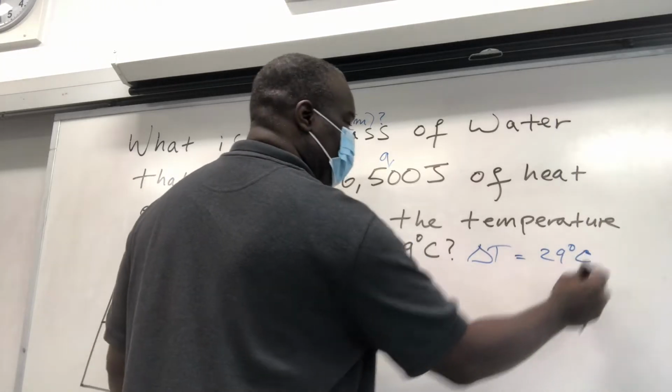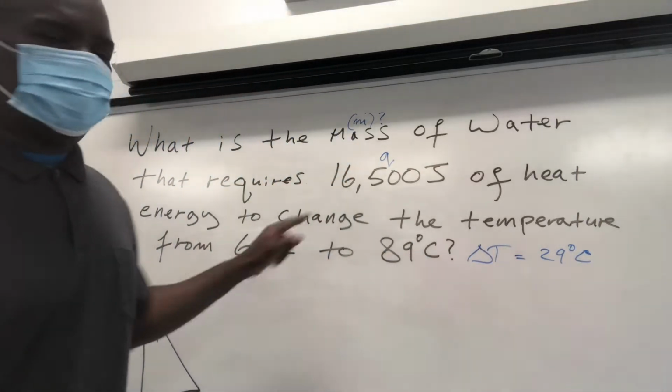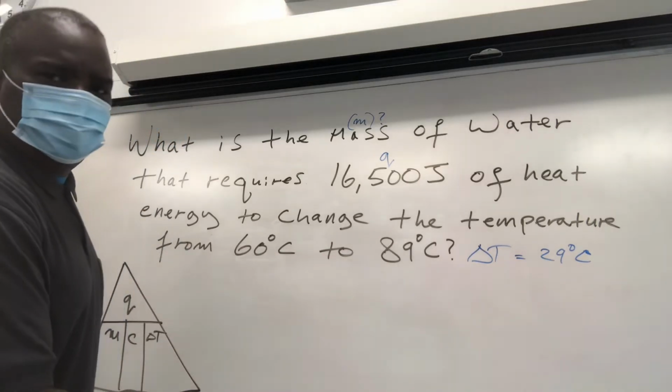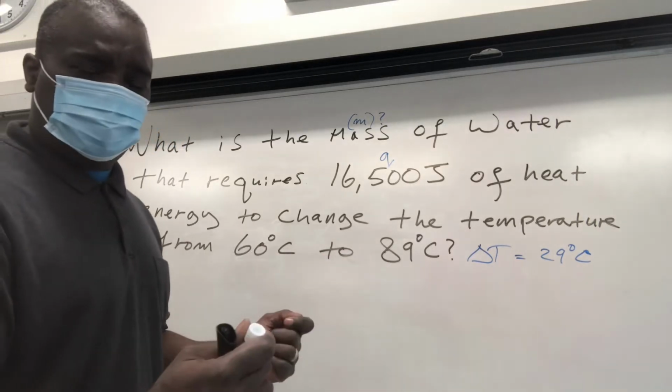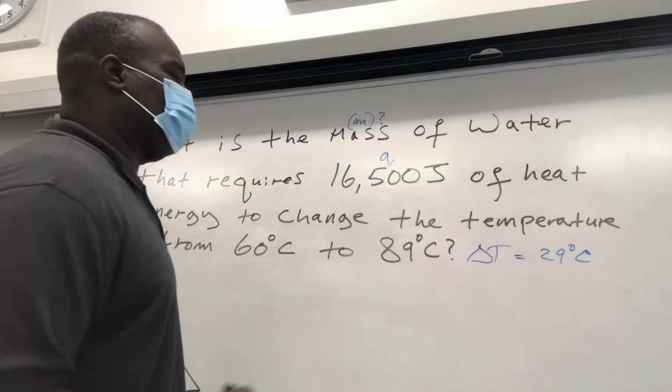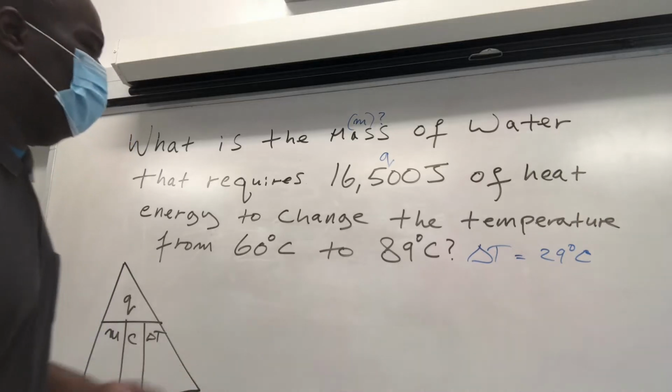Remember, folks, if you go from an initial temperature to a final temperature, you don't plug any of these guys into the equation. You've got to subtract them, okay, to get the difference. That's what the delta sign means: change, difference in temperature. Okay, so don't fall for that mistake.